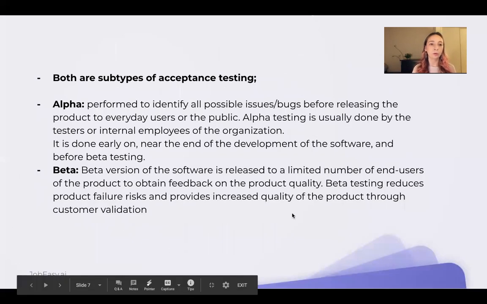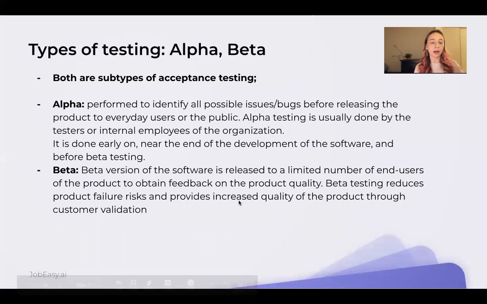Now a little bit more about a couple other things that you can hear. So alpha and beta testing. Probably you've heard some of these words before, but both of these types of testing are acceptance testing. So they are subtypes of acceptance testing.